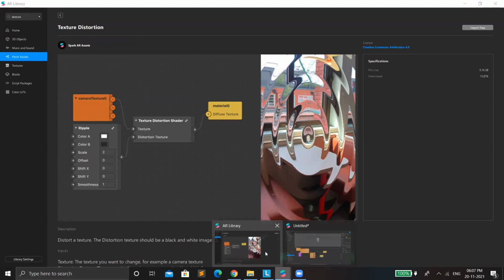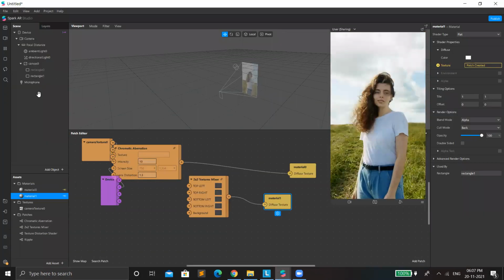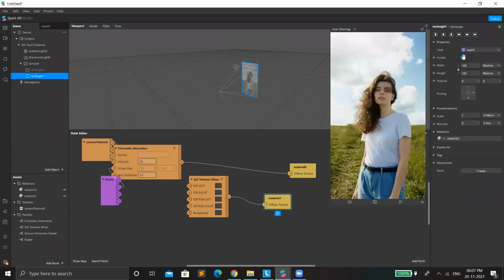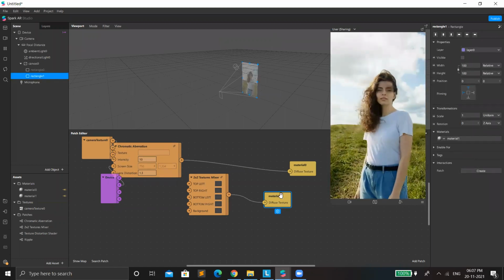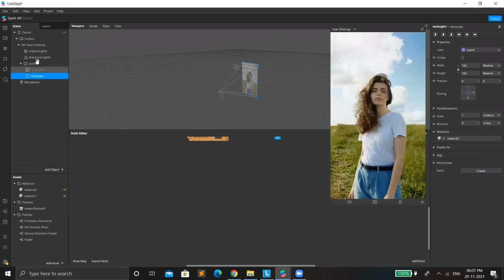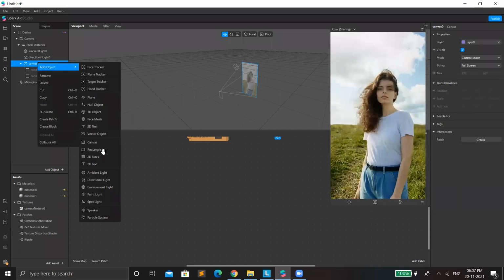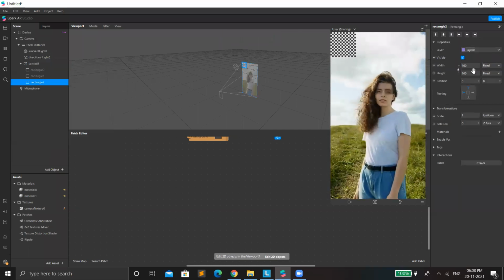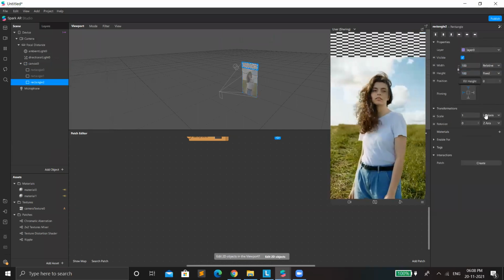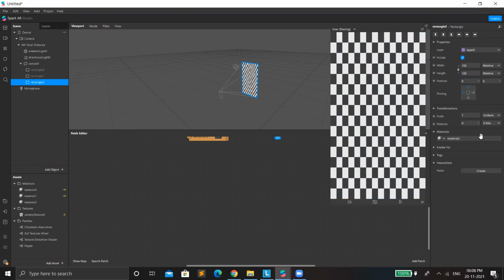So we will go to our project, and let me disable this rectangle also. We'll be adding one more rectangle here. Fill its width and height, add a material to it.